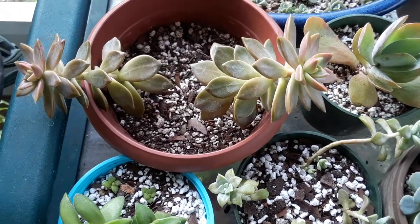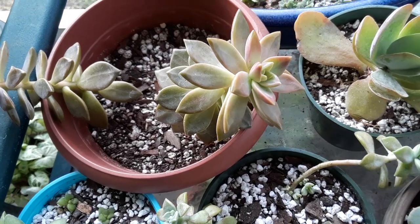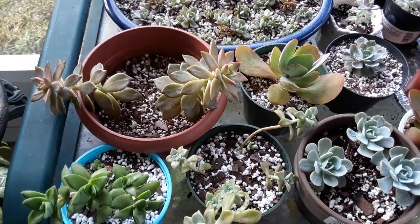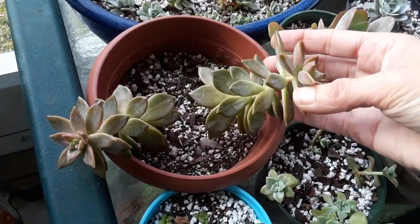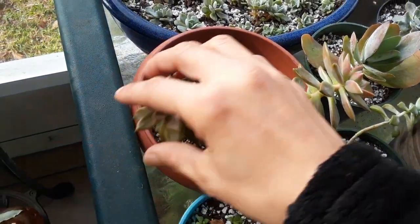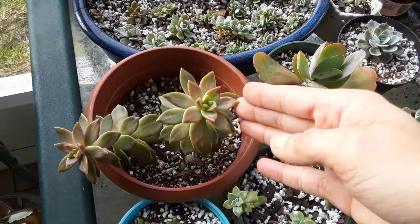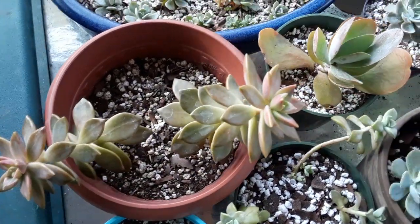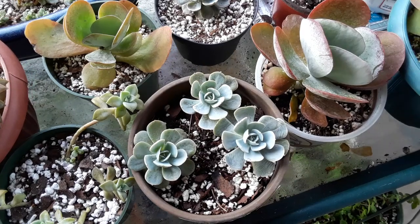These California sunsets — if you look back at my video from a few weeks ago before I put them outside, you can see how green they were compared to now. They're turning golden red, which they're supposed to do in full sun, and they're starting to grow really compact. You can see they're compact up top compared to down here where they were stretching when growing inside. We fixed that by bringing them out, and they look gorgeous.